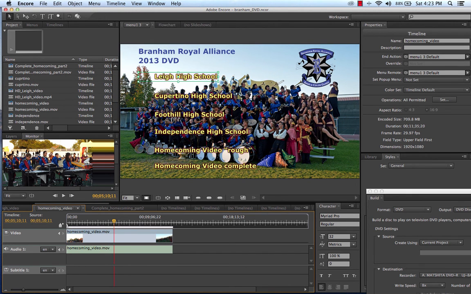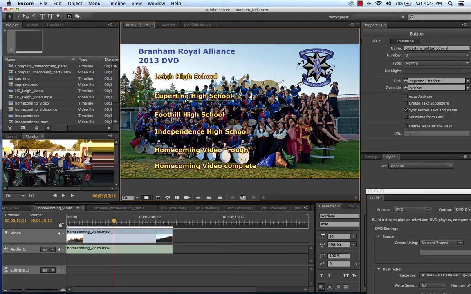So let's look at how to program the DVD. The programming is very easy to do inside of Encore. Again, as long as you prepare it properly in Photoshop, it'll recognize that with, if you remember, the little plus sign in there. So if you make a DVD with a button, you can click on the button that you want, and then over in the properties window in Encore, you'll have something called link right there, and what you'll do is link to the video, and in this case I'm linking to the HD video of Lee High School, and I'm going to chapter 1.